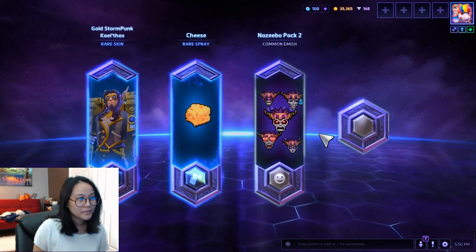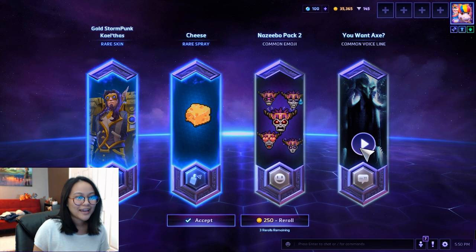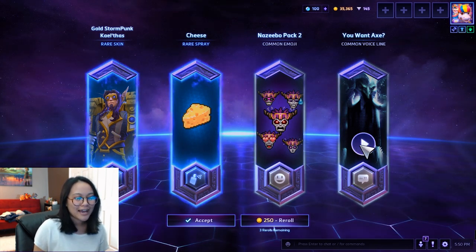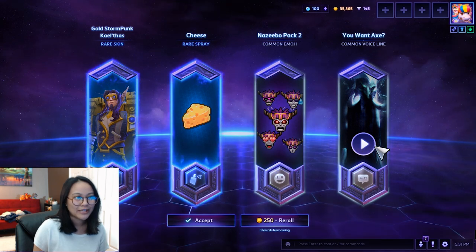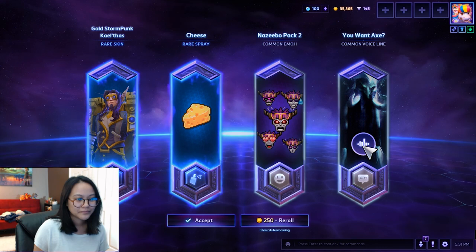Cute! Nazebo emoji. Oh, you want axe. Oh, you know what? Zul'Jin is actually really fun to play too. I'm gonna be playing him a lot, so that's cool that I got this voice line for him. Do you want axe?